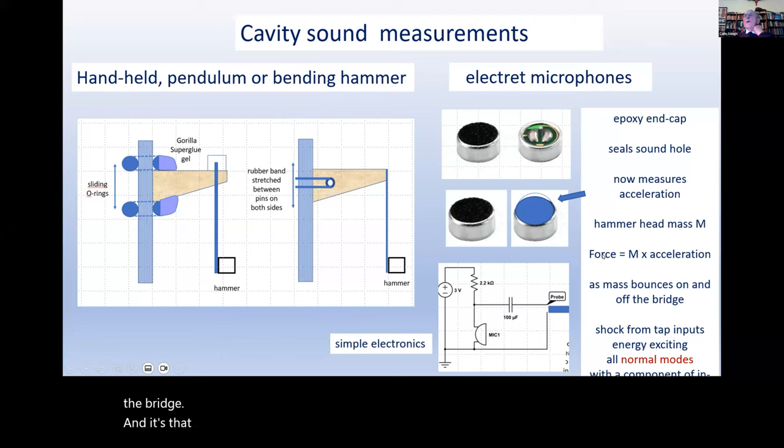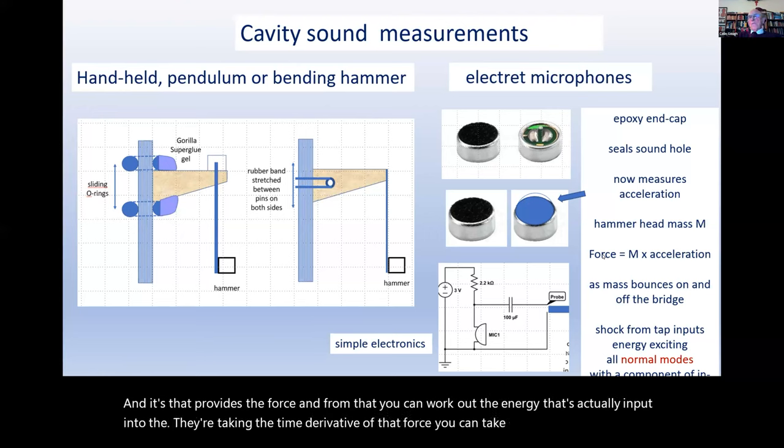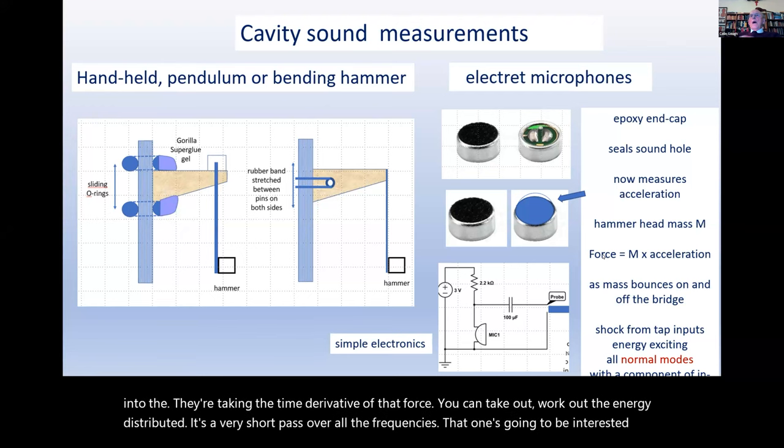That provides the force. And from that, taking the time derivative of that force, you can work out the energy that's actually input into the instrument. It's a very short pulse, so you can work out the energy distributed over all the frequencies that one's going to be interested in.